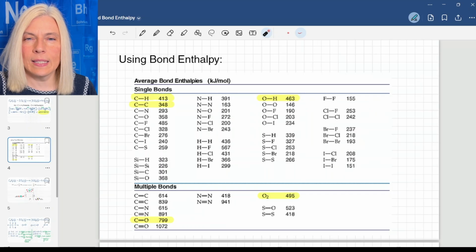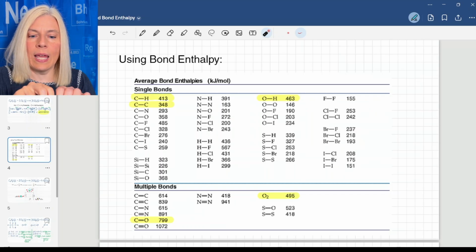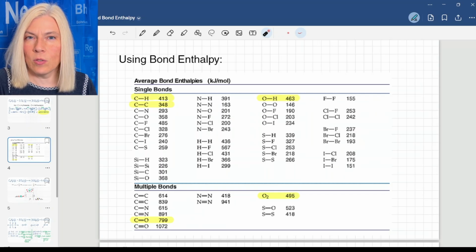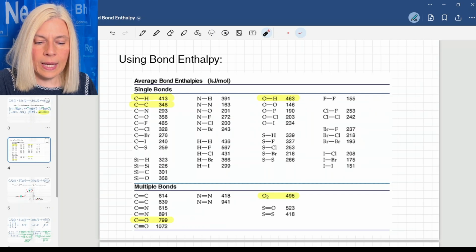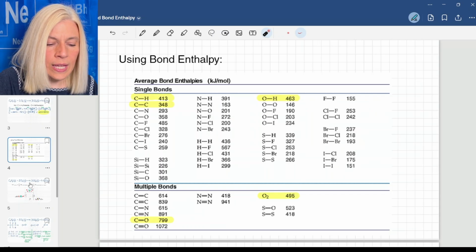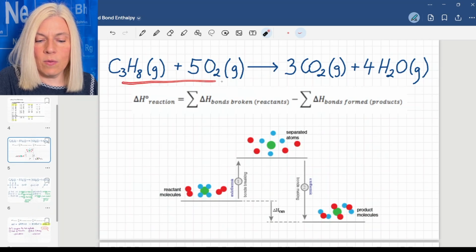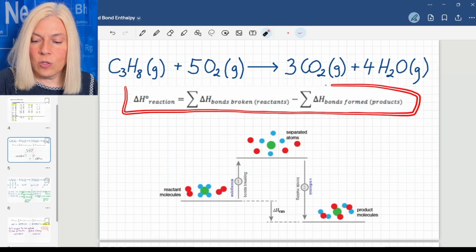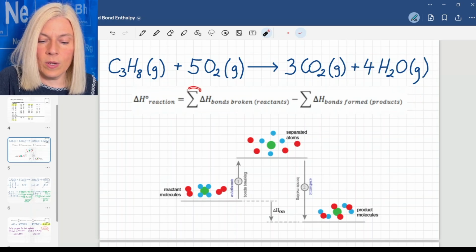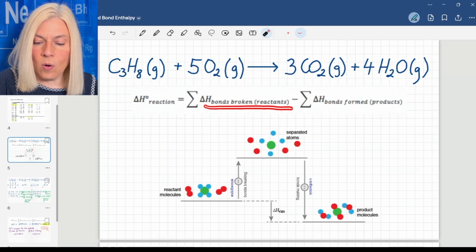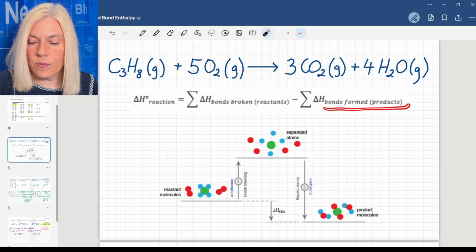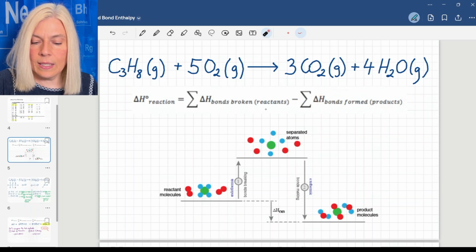It should make sense. If I'm going to break a piece of wood, energy is required for me to break it, right? So energy is always required to break chemical bonds. And I highlighted some because for my reaction, here is my reaction. The formula is this. The enthalpy of a reaction using bond enthalpies is you're going to add up all the bonds broken minus add up all the bonds formed. So this is my reactants in a way minus products.